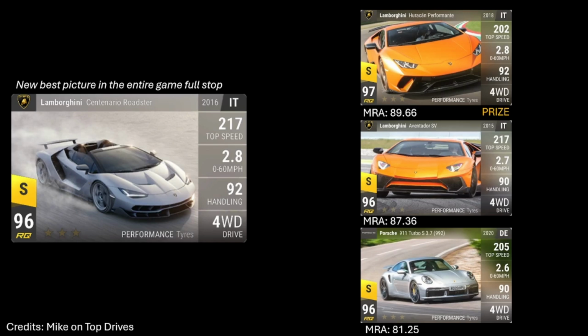The Huracan Performante is a prize car at the end of the day with 89.66 MRA, meaning that the Centenario Roadster might have around the same MRA, 85 to 90, because it does have 50 more miles on its top speed. So it's kind of like a balancing effect there with the Lamborghini Aventador SV, which is faster to 60 but doesn't handle as well. It has around 87.36 MRA, which further backs up my MRA estimation.